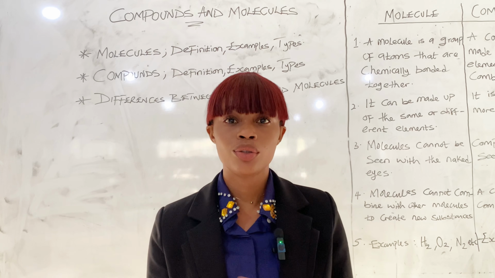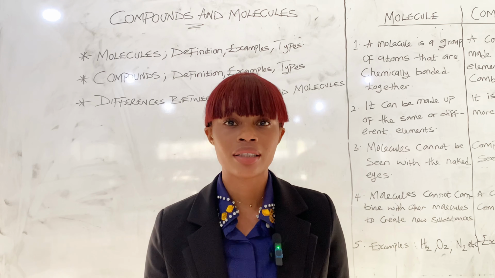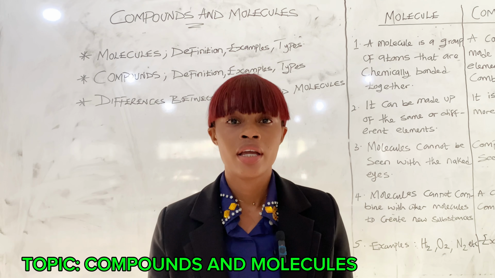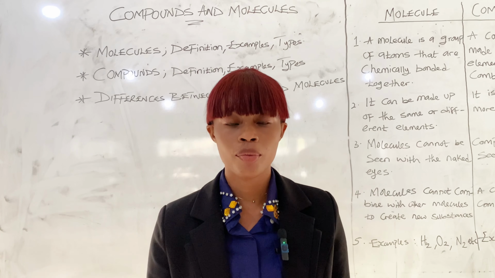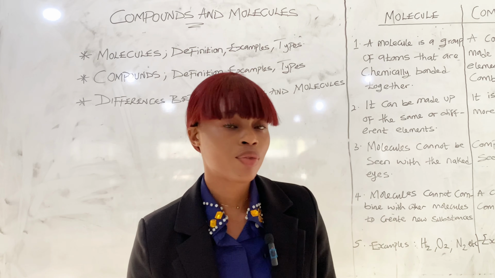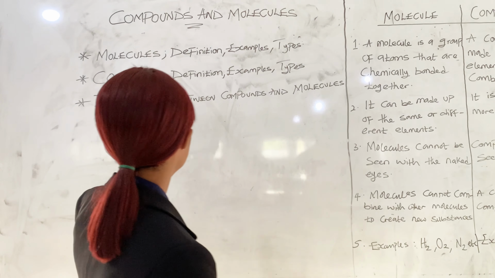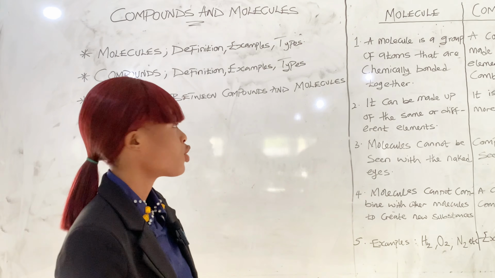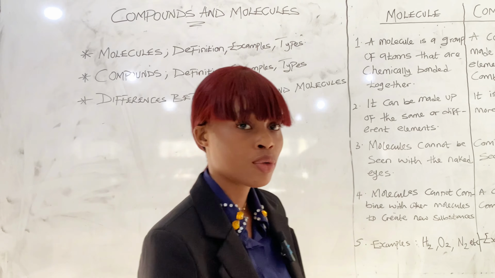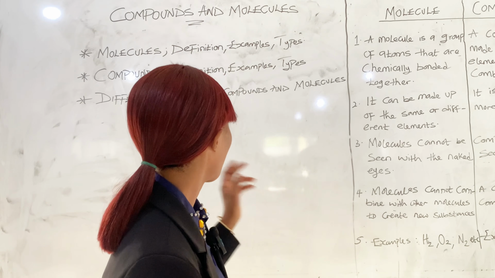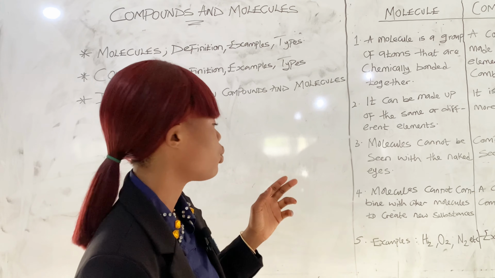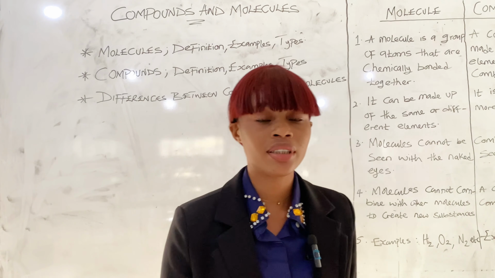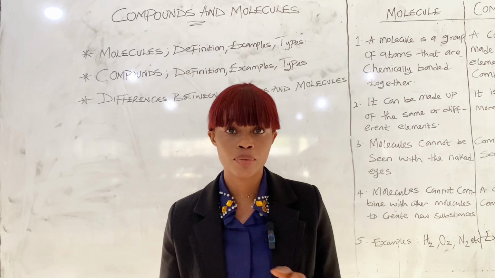Welcome back. So in today's lesson, we are going to be learning about compounds and molecules. In our previous class, we talked about elements. So today we're going to be talking about compounds and molecules. First things first, we're going to be defining what molecules are. We're going to be talking about the examples of molecules and the types. Same also for compounds. We're going to be defining what compounds are, the examples and also the types. And then we're going to be talking about the differences between a compound and a molecule.